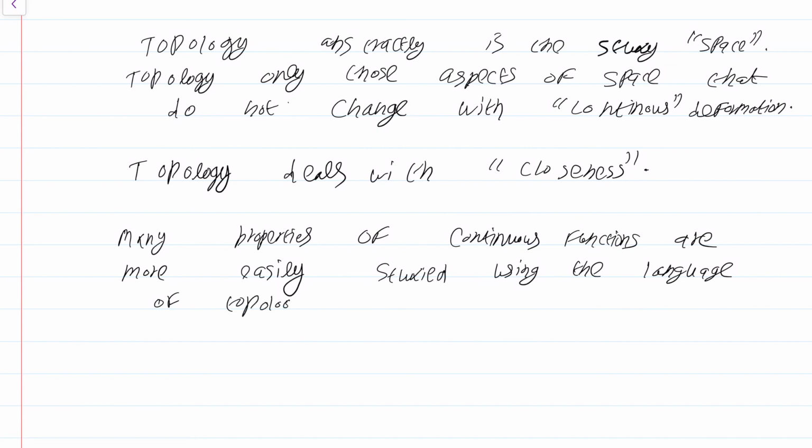For instance, we will define the notion of limits using what is known as the epsilon delta definition of limits. Similar to what we have already seen for sequences where there was an epsilon and a capital N, similarly, we will have an epsilon and delta. But the language of topology allows us to put all that under the carpet and talk in more intuitive language using open sets and neighborhoods and so on, and it will allow us to have a nice and reasonably good language to talk about continuous functions.